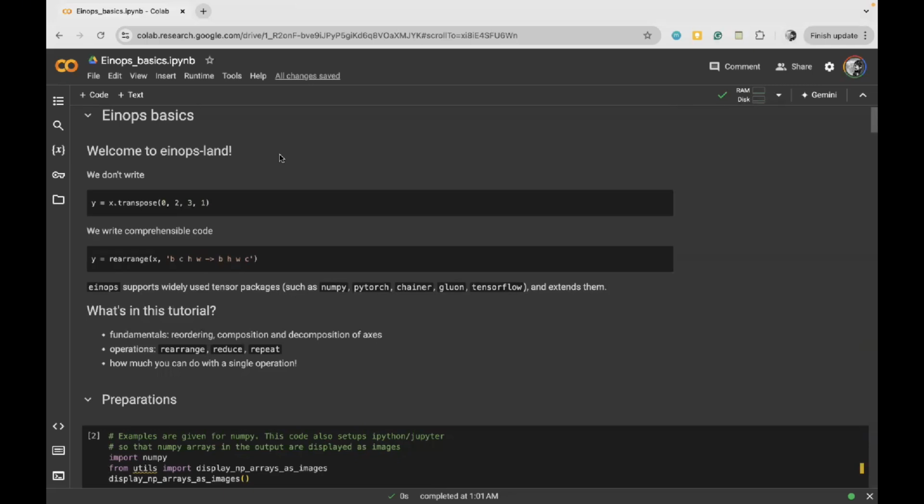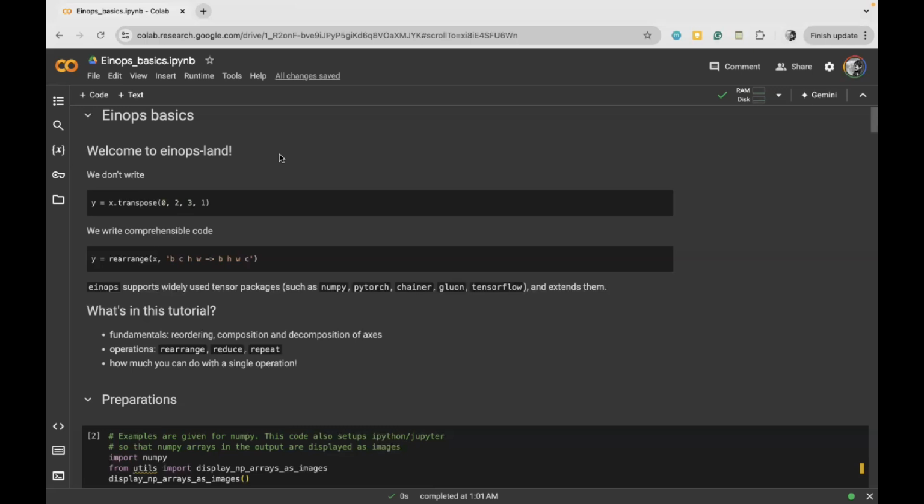So this was the case for images. But in transformers, in attention mechanisms, rearrange can be used to reshape the input into multiple heads or split inputs into queries, keys, and values for multi-head attention. Reduce can be used to collapse attention weights along certain dimensions, example to average attention scores.